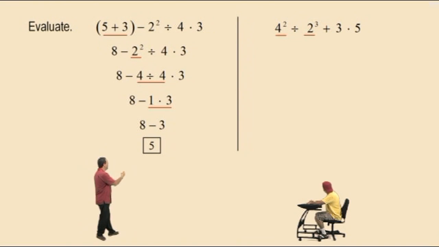We have 4 raised to the second power, which is 4 squared. Which means what, Charlie? 4 times 4. That's right. 4 times 4, which is 16. What does 2 to the third power mean? 2 times 2 times 2. That's right. 2 times 2 times 2, which is 8. Okay. Now we're taking care of the exponents. Bring down your work.